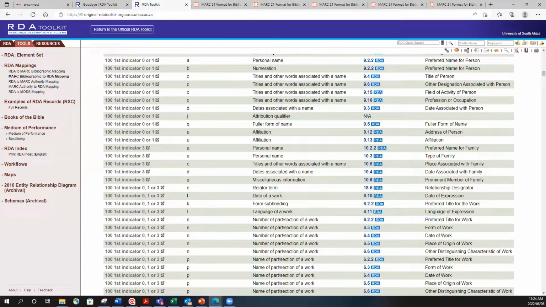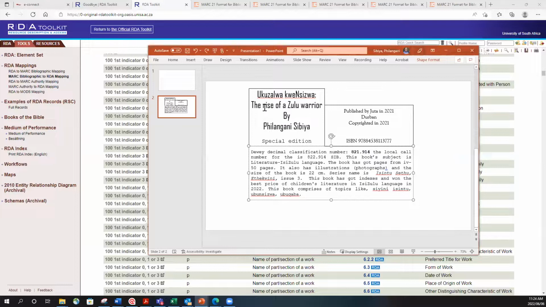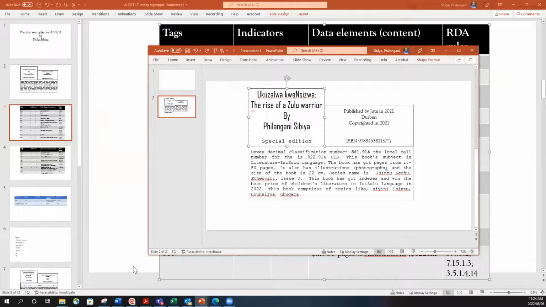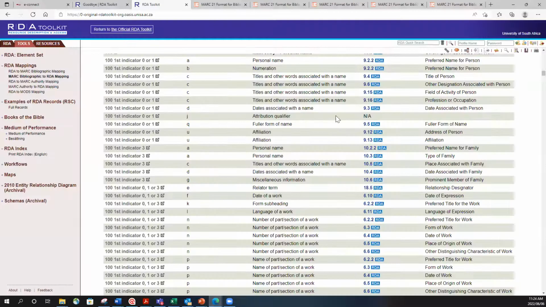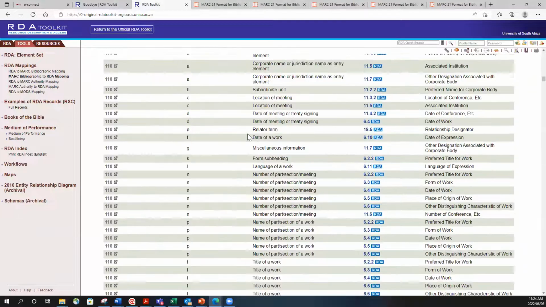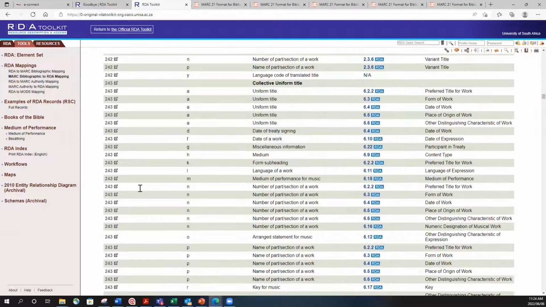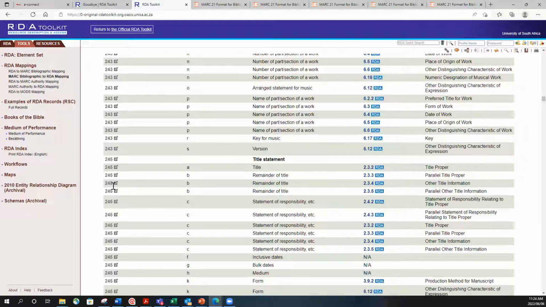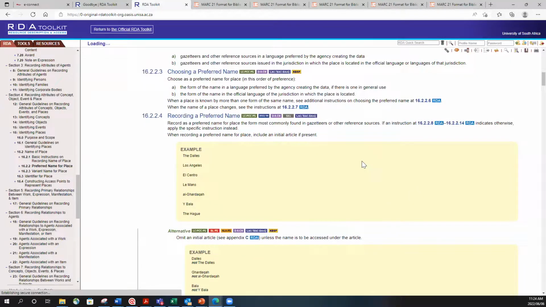Let's just check the RDA Toolkit just to be sure. 245. It cites statement of responsibility, other title information. Still loading.